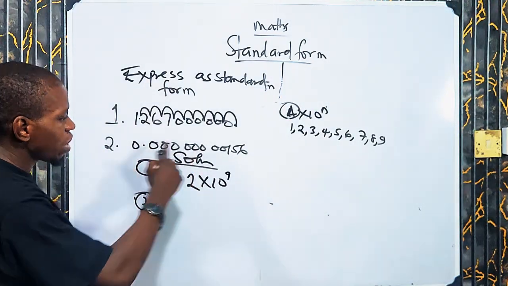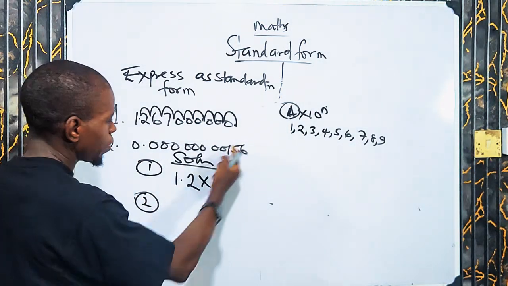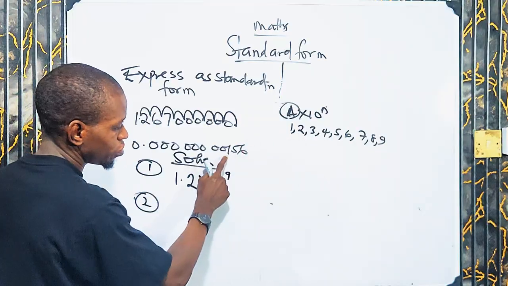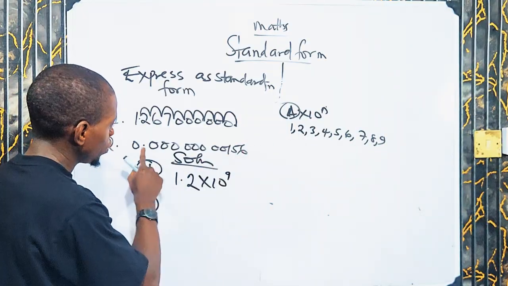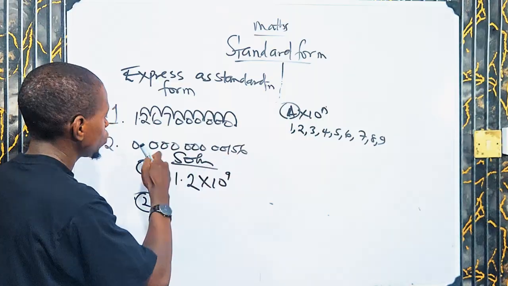The second question, where are we going to stop at? I hope you now understood what I'm doing. So remember that the numbers can be any of these numbers. The number we're targeting is here, so we need to move these points to here, between this 1 and this 5. So we're going to move it.